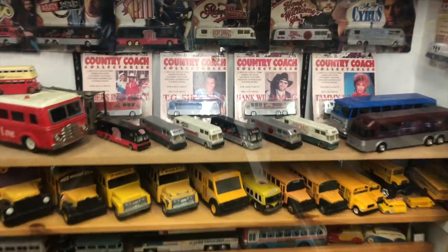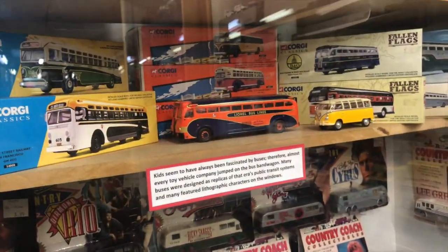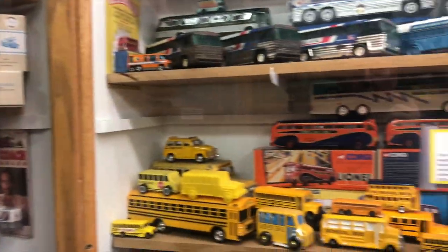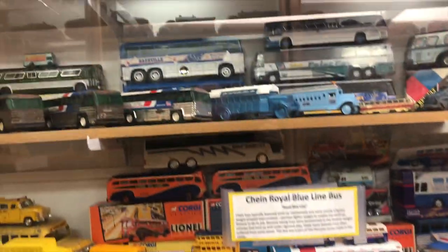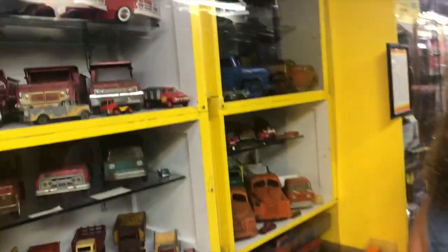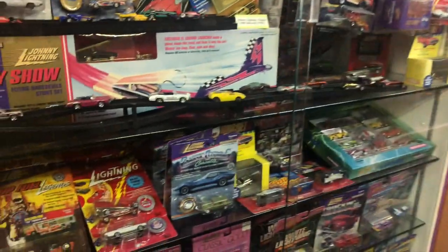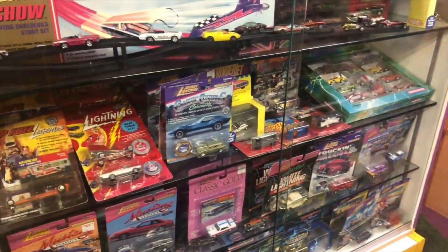Look at this track. Hey, Gunter used to collect these Gorkies. Here's old Gorky Lionel stuff. I bet you, see if that's models of yesteryear. We used to collect these. And Burago. I like all toys. Oh, check these out, Johnny Lightnings. Oh, we sell those in our store. Yeah, there's an old playset, that's cool.